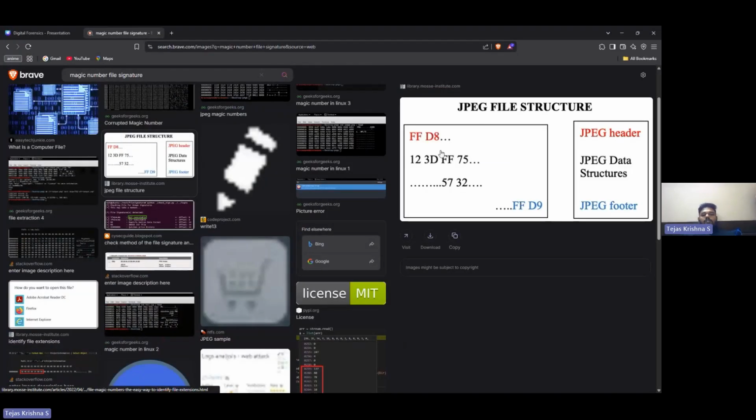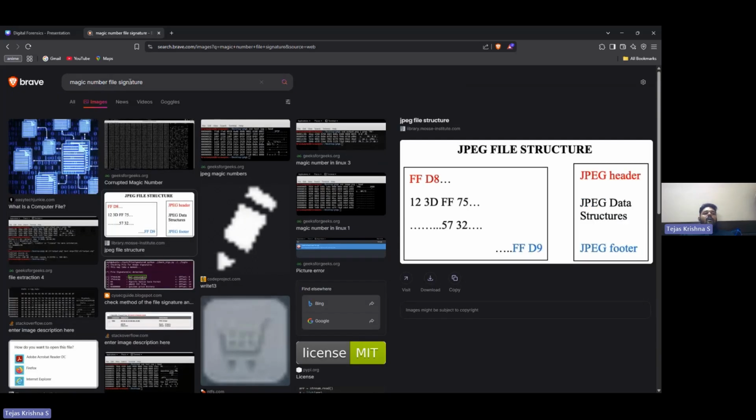See, in this you might see each of the files has a beginning thing, the header and the footer. So FF D8 and FF D9. These are the basic things which give us an idea how the files will be. If it is starting with FF D8 and FF D9, this is basically a JPEG image.